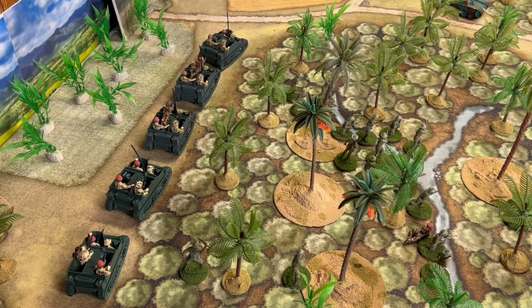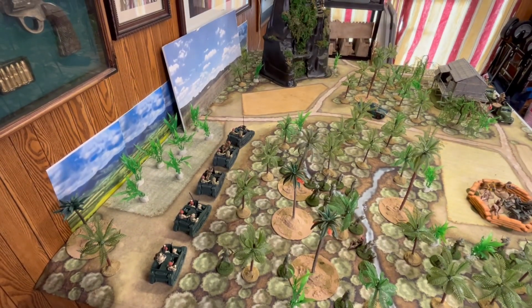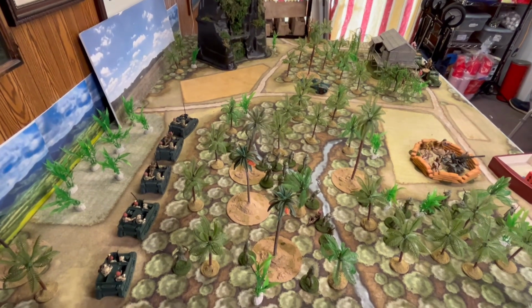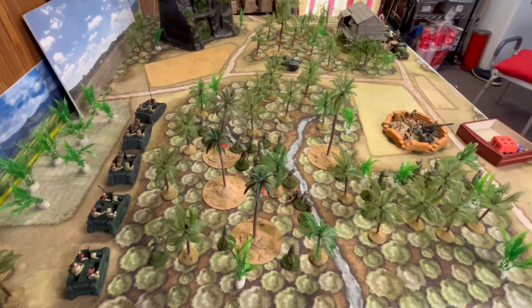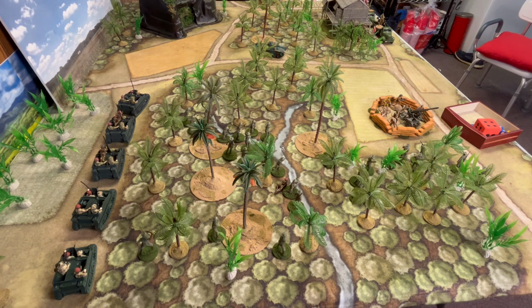All right, the Bren carriers are heading out, and the way that rock cliff faces, I don't know if the cannon in the jungle mountain fortification can actually sight them. We are in the fire phase, so I'm going to go ahead and resolve our firing, and I'm going to do a hand grenade toss.